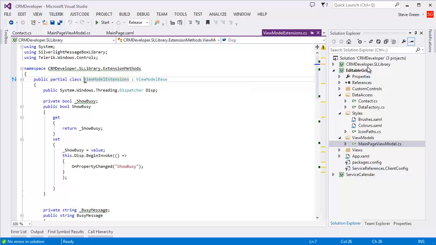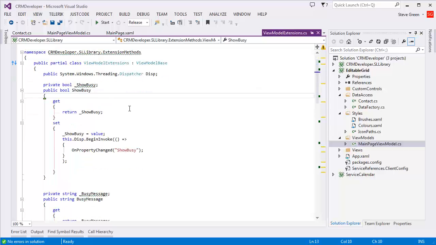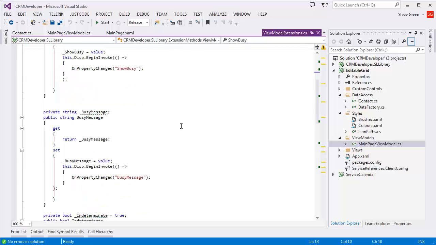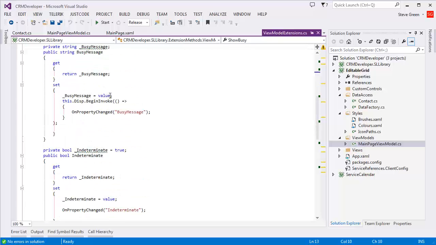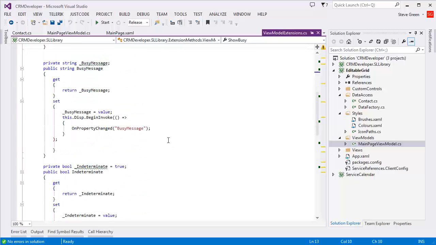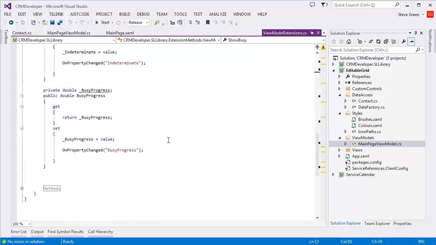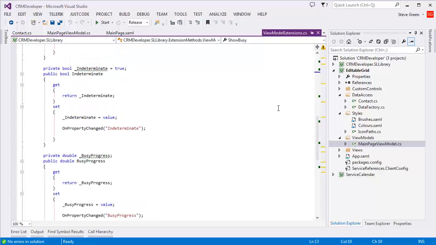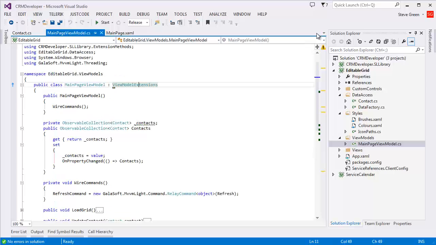my Silverlight library, so it's got a ShowBusy property, and a BusyMessage property that you can set, which determines what message is displayed to the user, and so on, and a Progress property if you wanted to use a progress type of bar. If you knew the state of the long-running process, you could update the progress bar and it would actually have a 0 to 100% progress bar filling up.